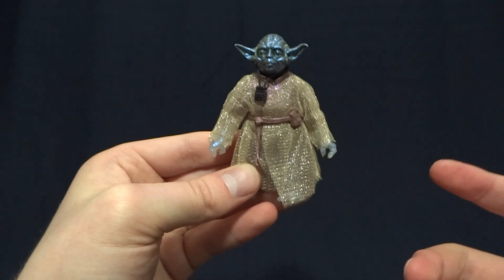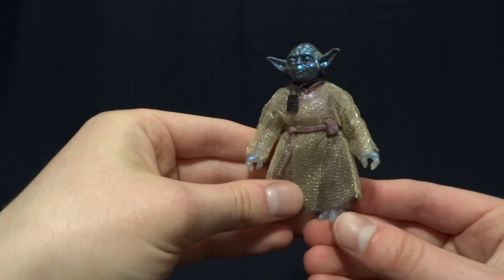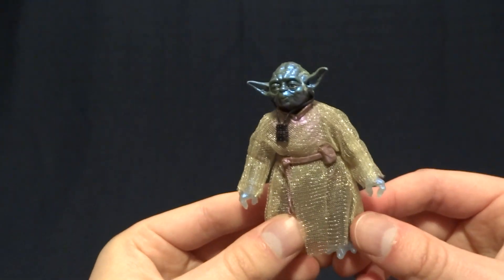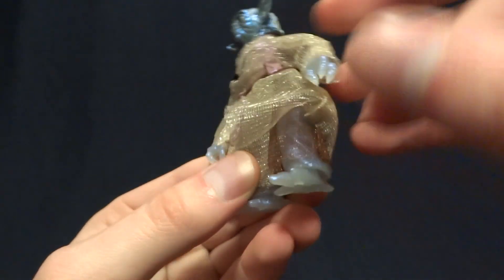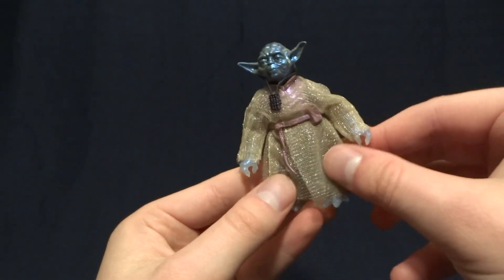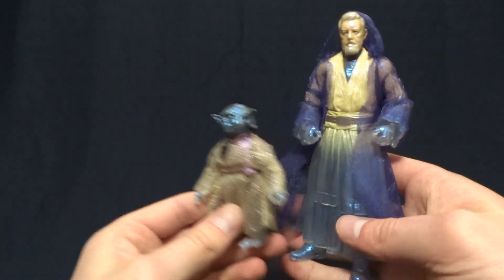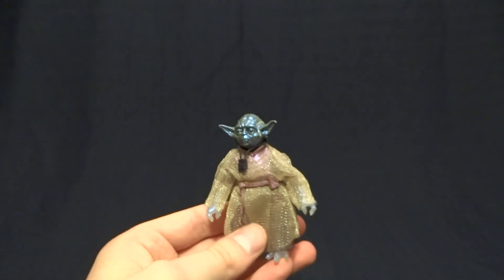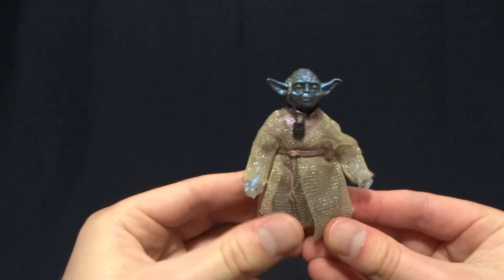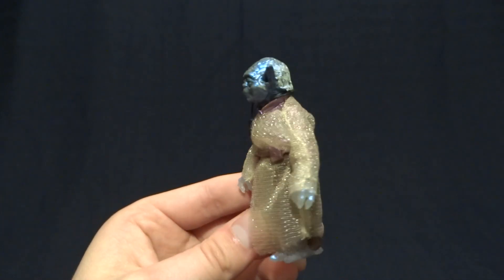But overall, I do think that I really like this figure. I don't actually own the regular release of this Yoda figure, but I did get really excited for this one because I thought they did a really nice job with the overall aesthetic. His legs are mostly translucent and it kind of fades up as it goes through his body. Personally, I think this looks more accurate to the movie, and I think it looks better on a shelf than a completely transparent figure. One other thing that I really like is that it matches the Obi-Wan figure, which I think looks really cool — it did that same kind of thing where it fades in as it goes up the figure. So overall, I personally like this figure a lot, although I could see where you personally may not. It's kind of a personal preference whether or not you think this figure looks good.